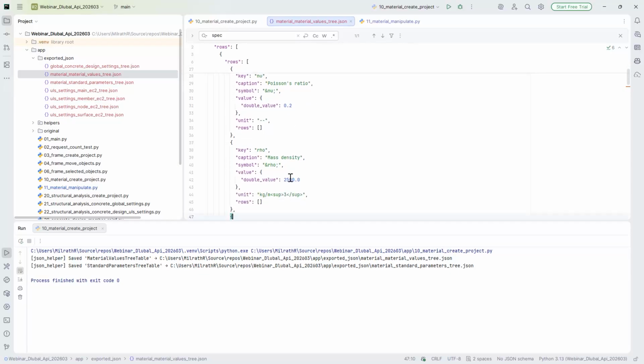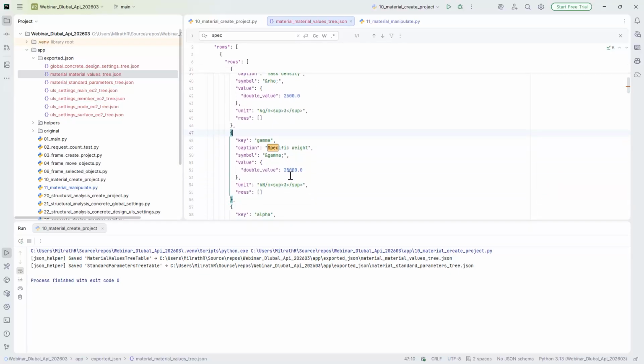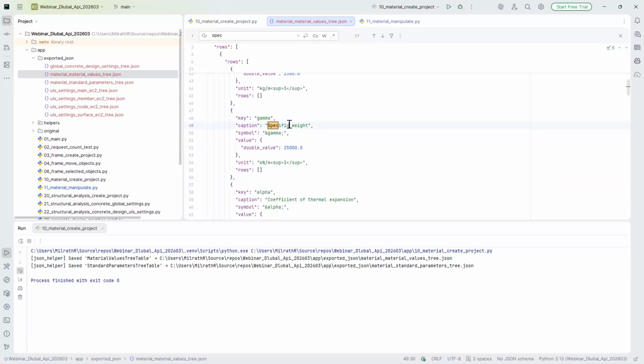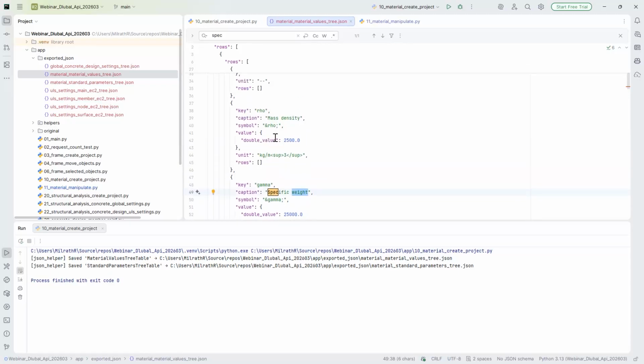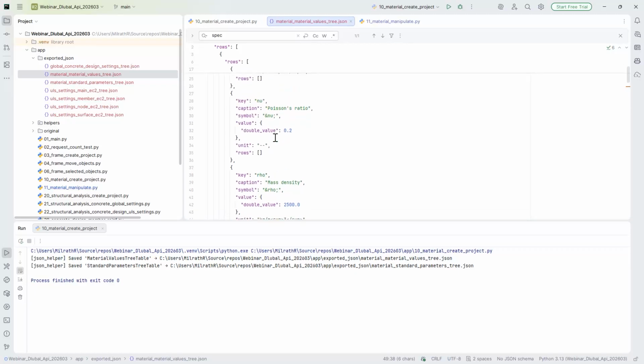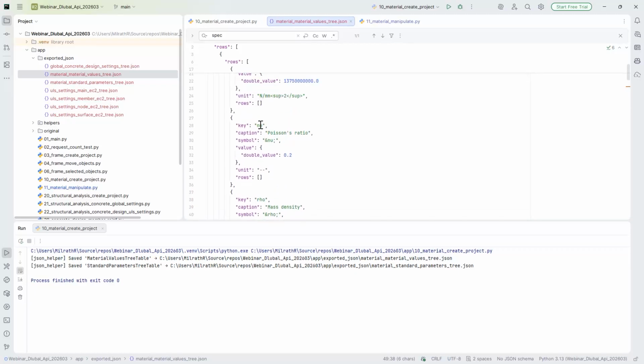You will have several times different gamma, for example, and so you have to find it with the caption, because the caption is always easy, because you can see it in the user interface, use it, and then have a look, does it make sense here? It could be used several times. So that's a little bit the tricky thing here, but that's not too hard to do.